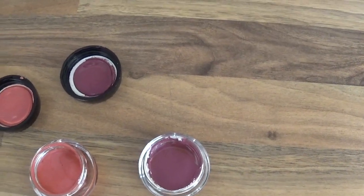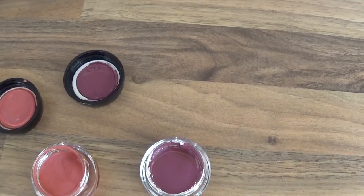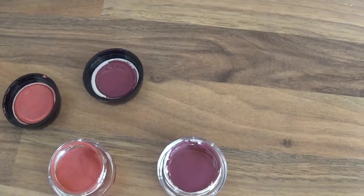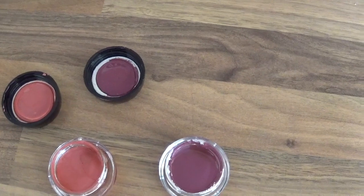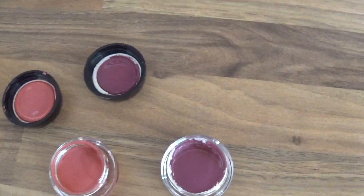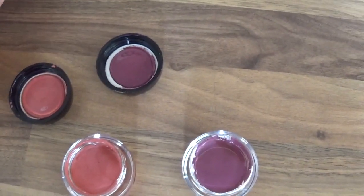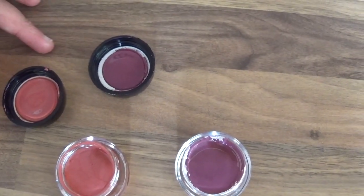When it comes to the pigmentation, it's very skin-like. So if you really like your blushes to pop and be all bright, then I don't recommend these, because they are more on the natural blush look. I do have to apply quite a bit for it to show on my skin. These don't last all day like the highlighters do, which is weird because I guess it's the same sort of formula. Well, not really the same, because these are harder to blend.